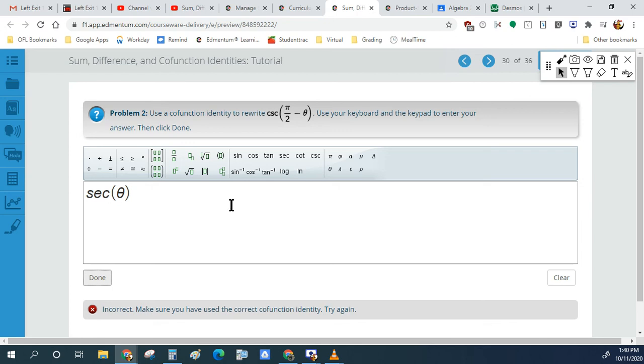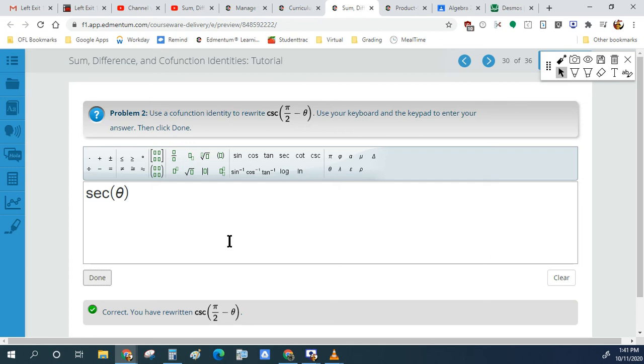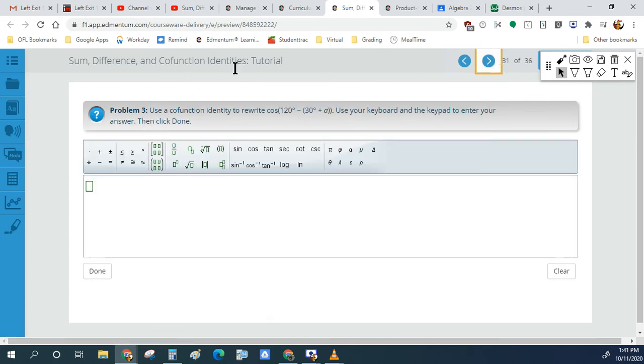All right, now it's just pulling my leg at this point. What is going on here? That has to be it. Secant. Oh, I think they want me to actually use this. If that's it, then Admentum, you're just being picky. Can't type in my answer. I have to use their special function.